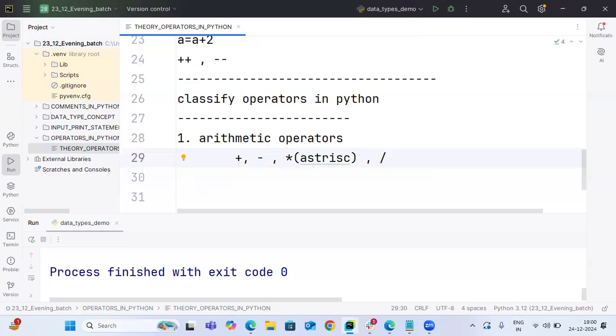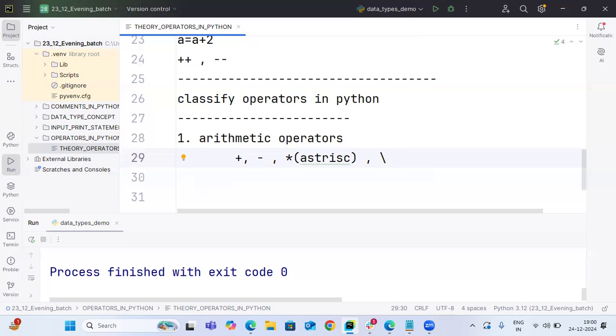This is the forward slash operator, also known as the division operator. Generally in mathematics, this is the operator we use. Above the line is called the numerator, and below is called the denominator. Mathematically and programmatically there is a little difference. Kindly do understand. Sometimes we also use another operator.